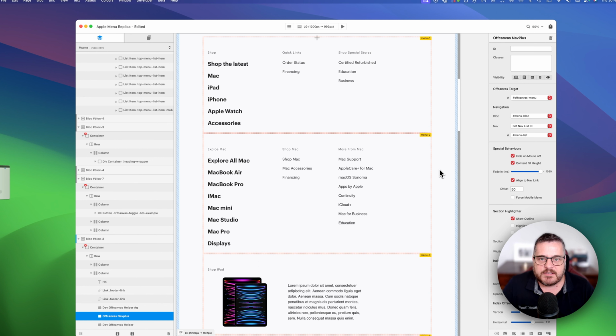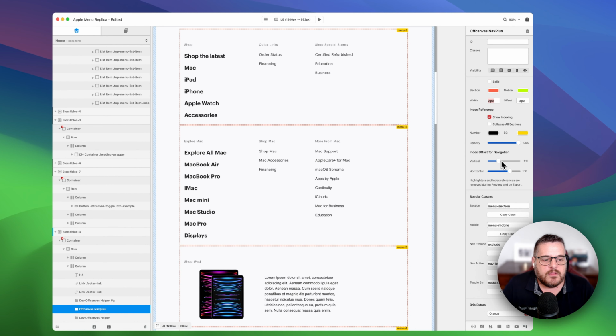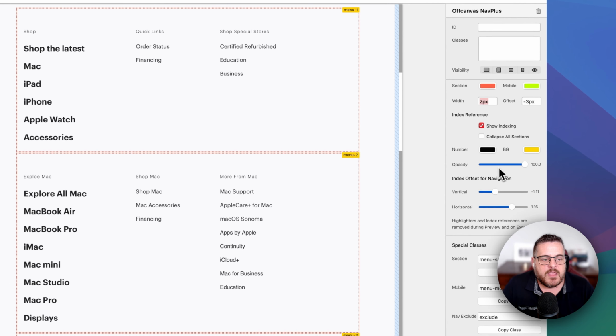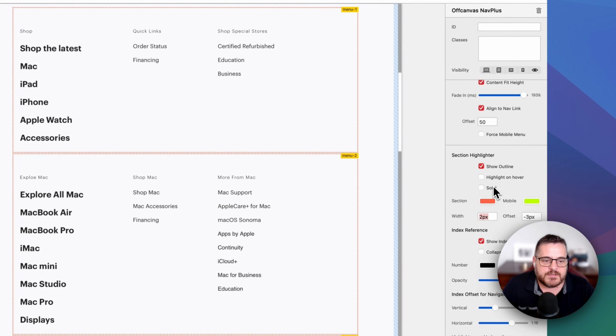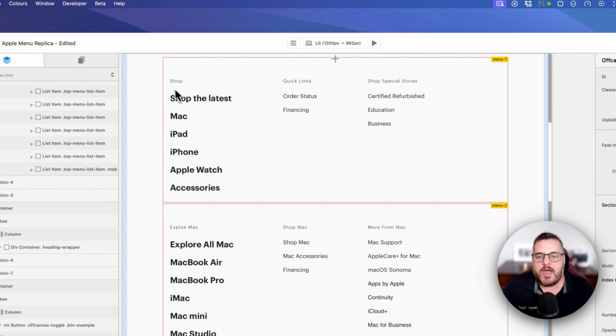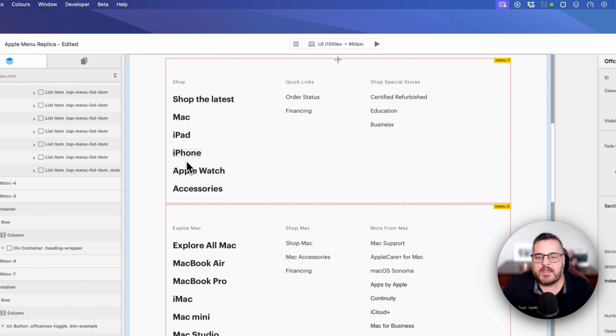But this is basically what it looks like on the canvas, where you can manage the sections on your menus. All these highlighted borders only appear in Blocs. They don't appear in your project. And you've got full control in NavPlus on the coloring and the offset, and it's non-destructive, so these lines do not affect the flow of your content at all.